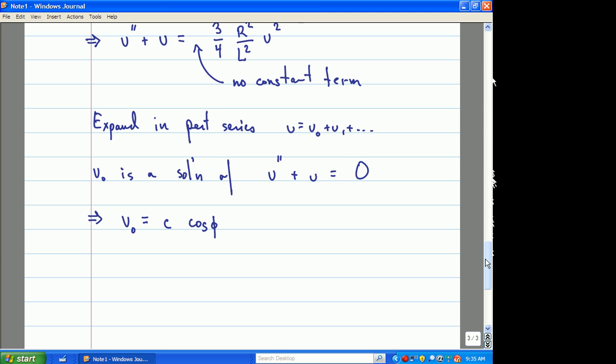So let's go ahead and compare this. Let's go ahead and write out r. So r was 2l squared over r times u, which in these coordinates is 2l squared over r times c cosine phi for this solution. Or we could simplify this by writing this just as b over cosine phi, where I've defined the constant b to be 2l squared over rc. C here is not the speed of light, it's just some constant of integration. I probably shouldn't have called it c, but it's too late now.